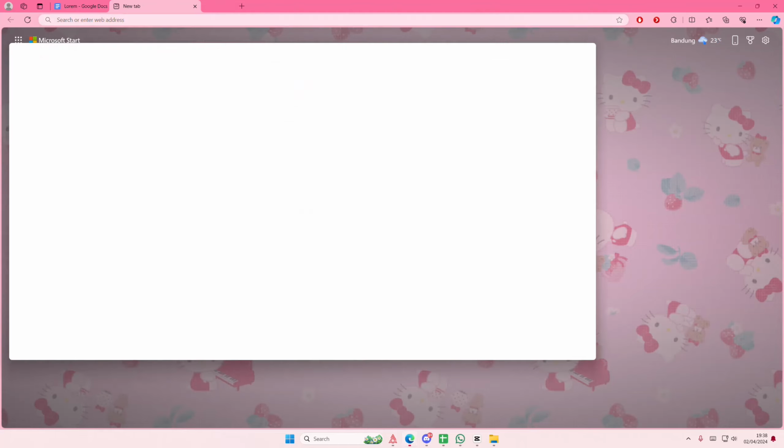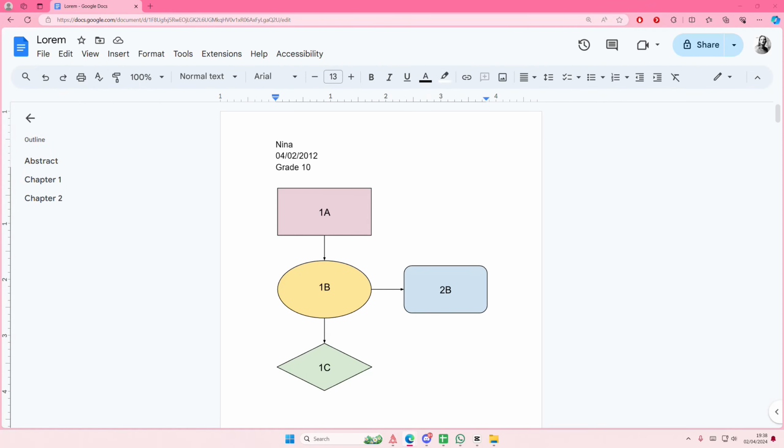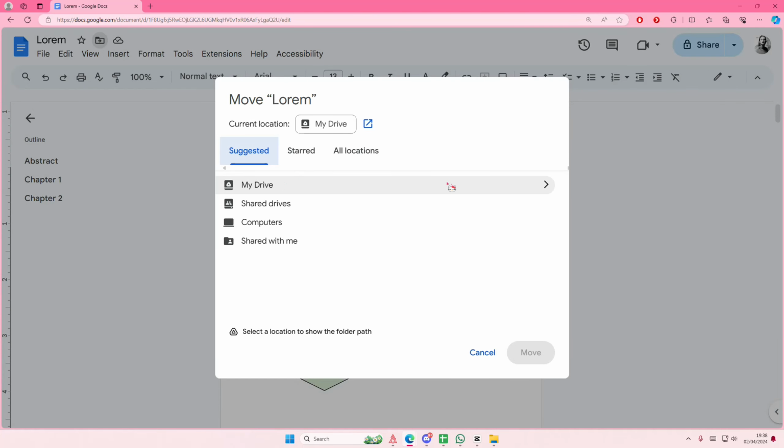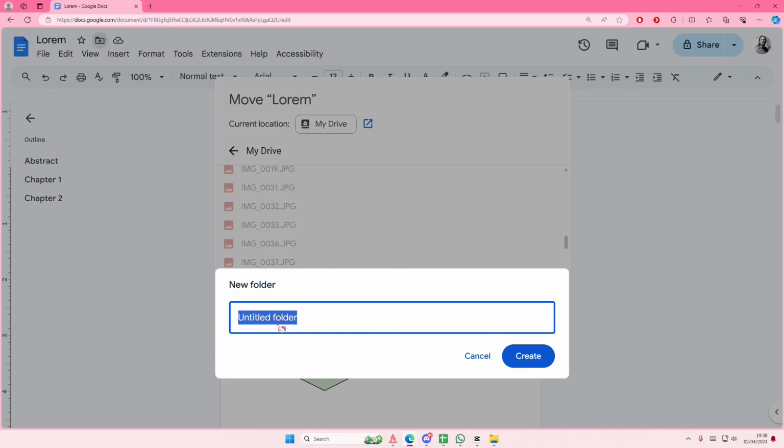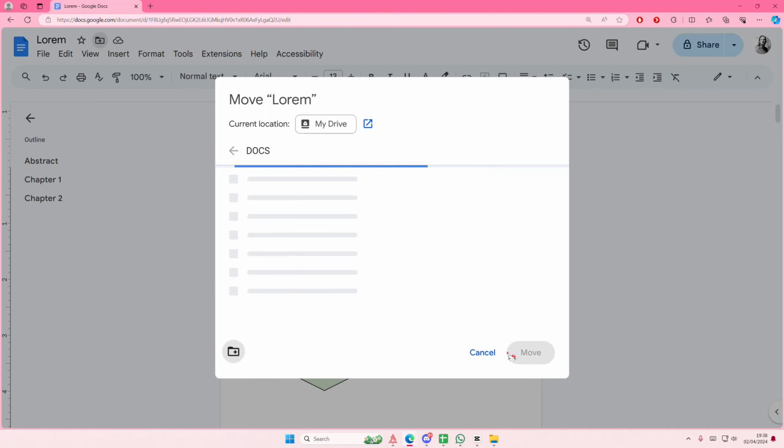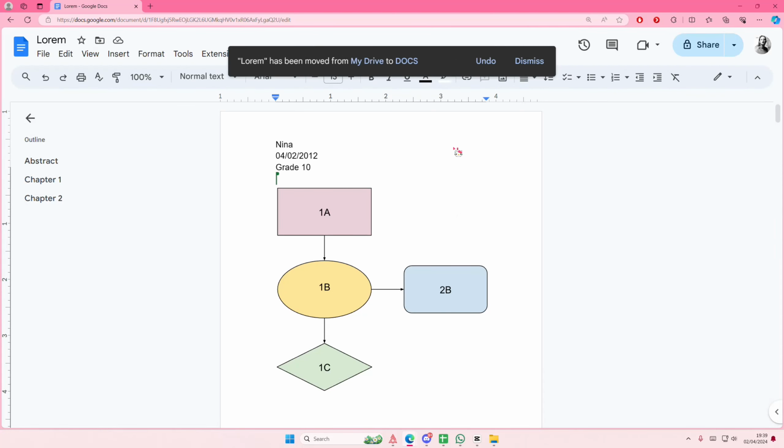Google file is. Let me just see if I can move it first to a different folder. Let me actually create one. I'm making one right now to the left side of my screen. So if you just gave me a moment to create a new folder. I'm just going to move it real quick here. Oh, let me just, there, open new folder, create. And I'm just going to press move.